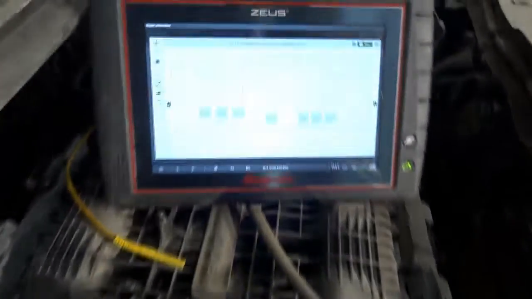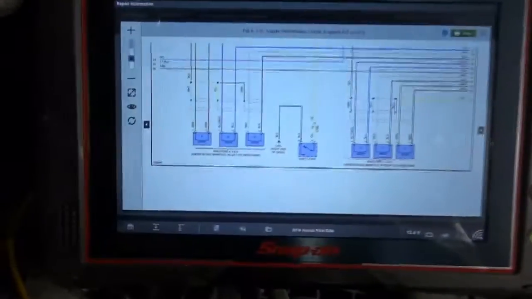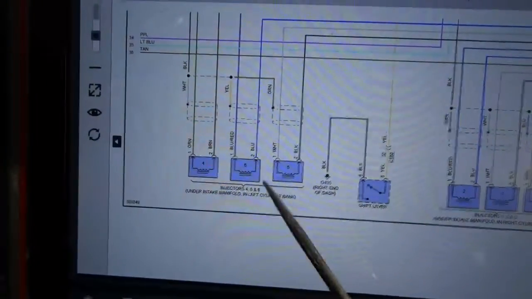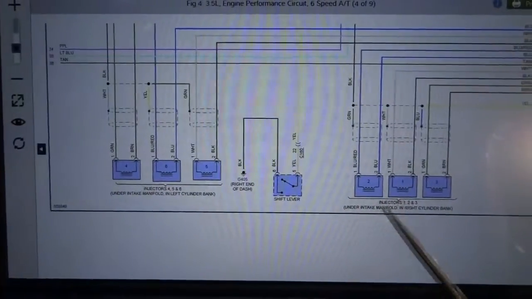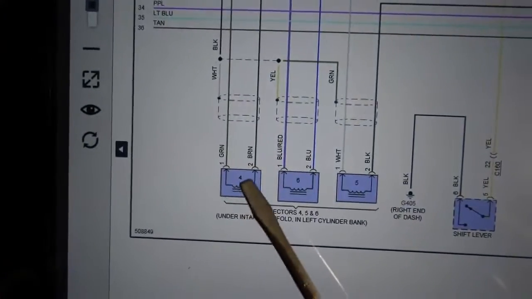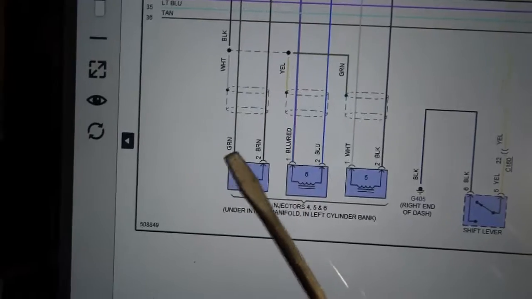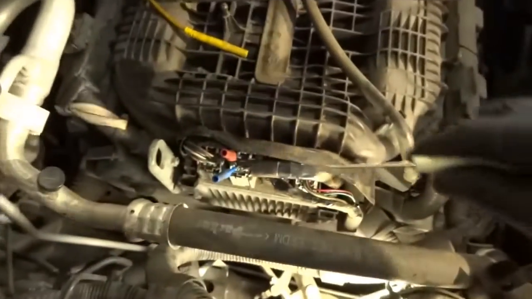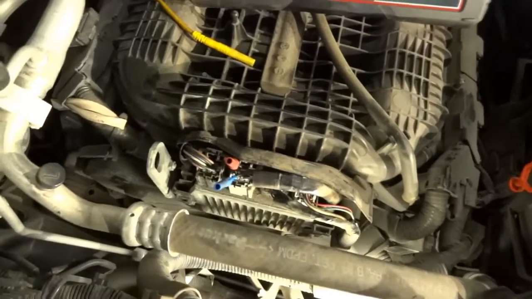So right over here is our wiring diagram. So basically what I'm doing is, this is bank 2 and right over here is bank 1. So injector 4 over here has 2 wires, the green wire and the brown wire. So if you look over here on the control module, I'm back probing the green wire and the brown wire.